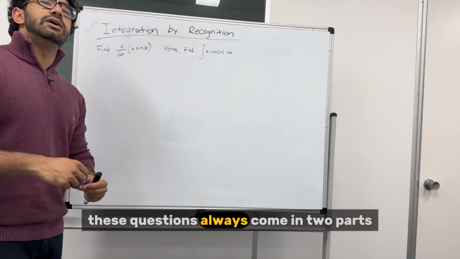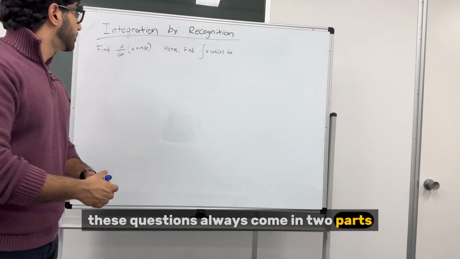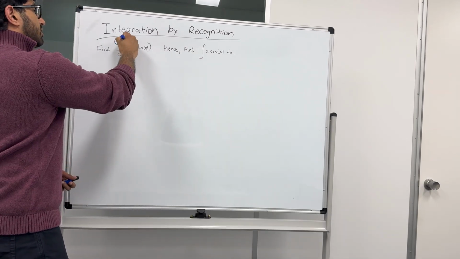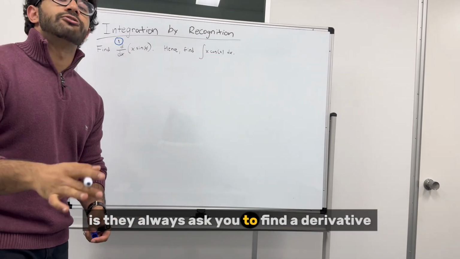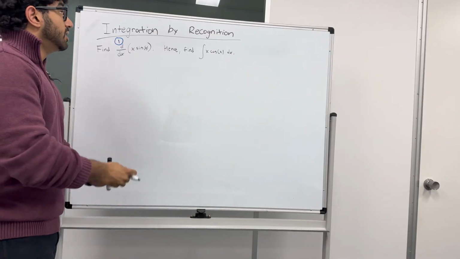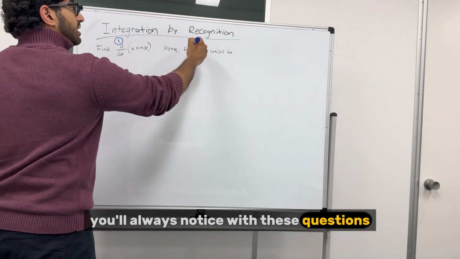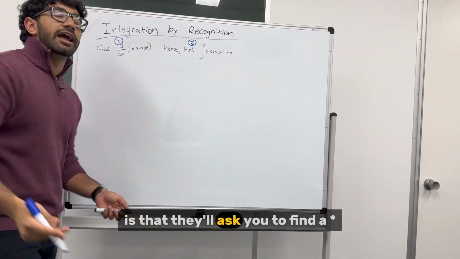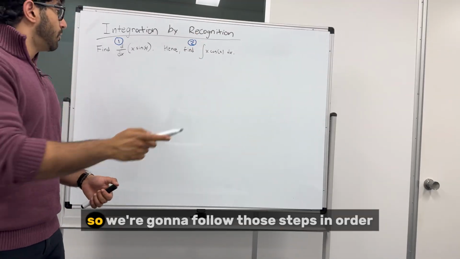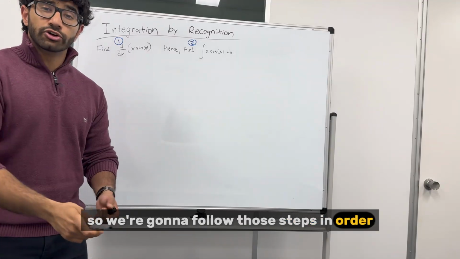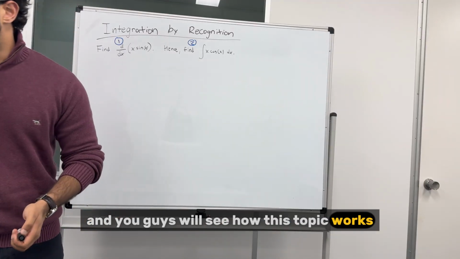Now these questions always come in two parts. The first thing that they do is they always ask you to find a derivative. Then the second characteristic you'll always notice with these questions is that they'll ask you to find an integral. So we're going to follow those steps in order and you guys will see how this topic works.